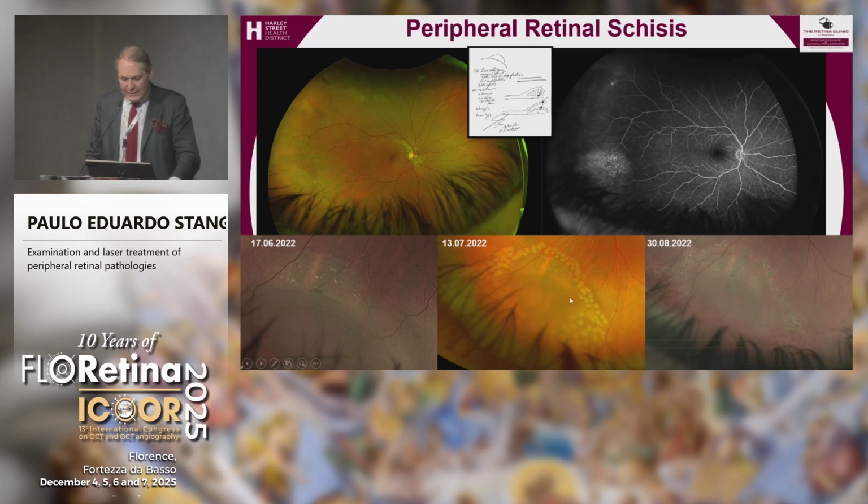This is a patient that has peripheral retinoschisis with retinal detachment. So this is schisis, and this area here is retinal detachment. We do not treat retinoschisis, because you are creating an adhesion between the outer retina and the RPE, but the schisis goes above the outer retina, so you don't achieve anything. But the reason why I decided to treat was because this is detachment. So I surrounded the detachment, and as you can see, the laser goes around the detachment, and here it doesn't reach the ora, okay?